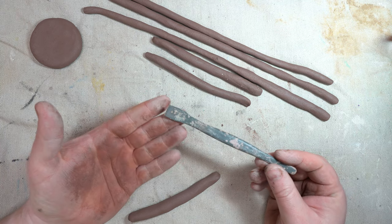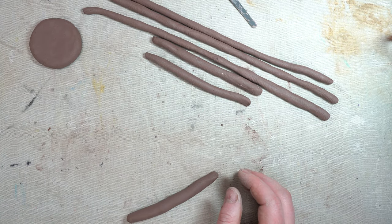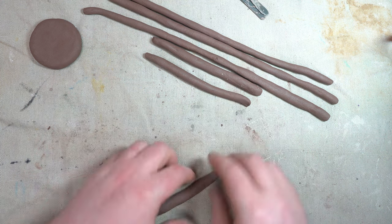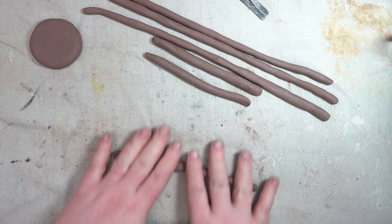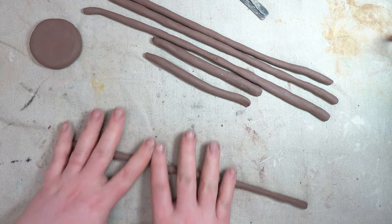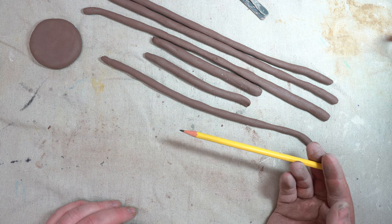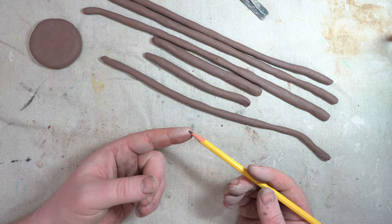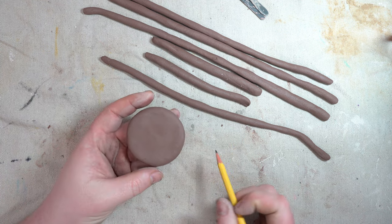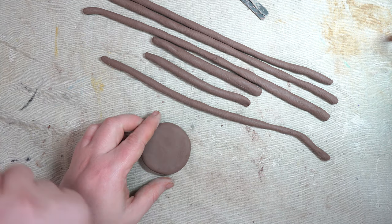Normally you'd use a clay tool — this is a plastic clay tool, and you can get metal versions or ones with different shaped ends. But for beginners I find it's easiest to use materials you already know and have a good feel for, so I'm just going to use a pencil. It doesn't even matter if the tip is broken, as long as you have a pointy end — because the next step is to scratch the surface of the clay wherever you're going to connect two pieces together.